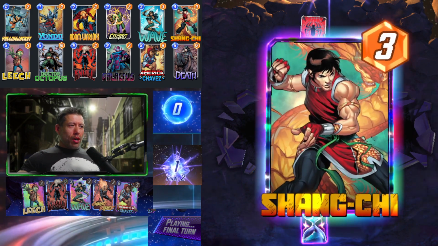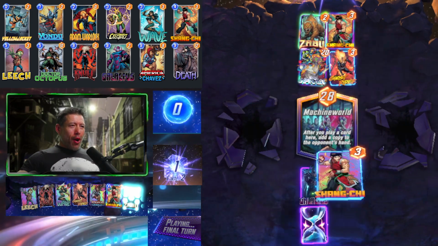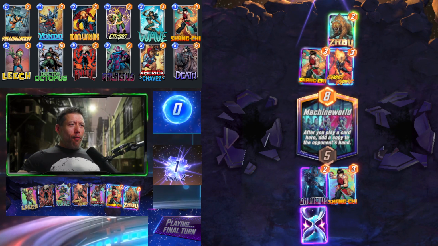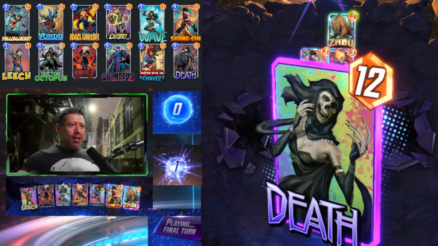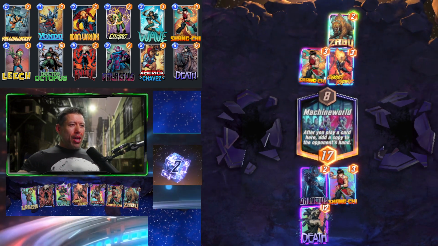And final turn, they draw 2 cards. They go Shang-Chi with us. Can't do anything, though, because we have the priority. We destroy their Infinite, and we get the 12 points from our death. And it's all about that priority. They had the priority. We get the win.